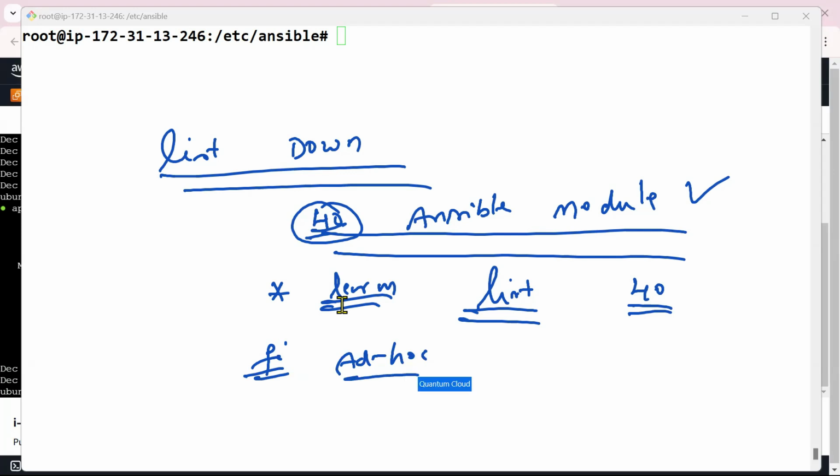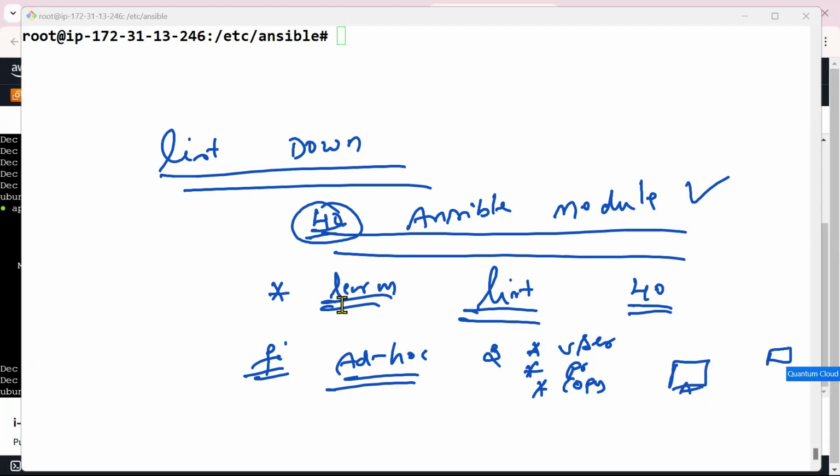We'll list down all the commands and we'll understand how to use this in other scenarios, like how to create a user using Ansible, how to provide the permission to this user, how to copy the file from your master machine to your slave machine, or how to get a file from your slave machine into your master machine. These kinds of things we'll see, how to execute these Linux commands on those machines. Some basic activities we'll do so that you'll have a grip over these ad hoc commands whenever you use them.